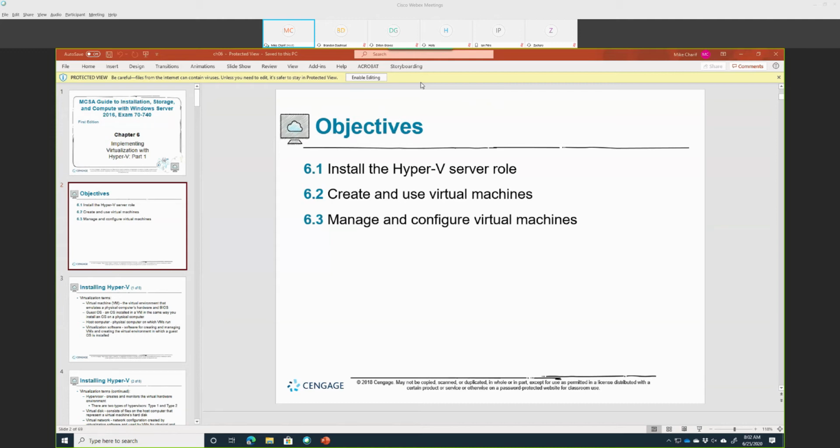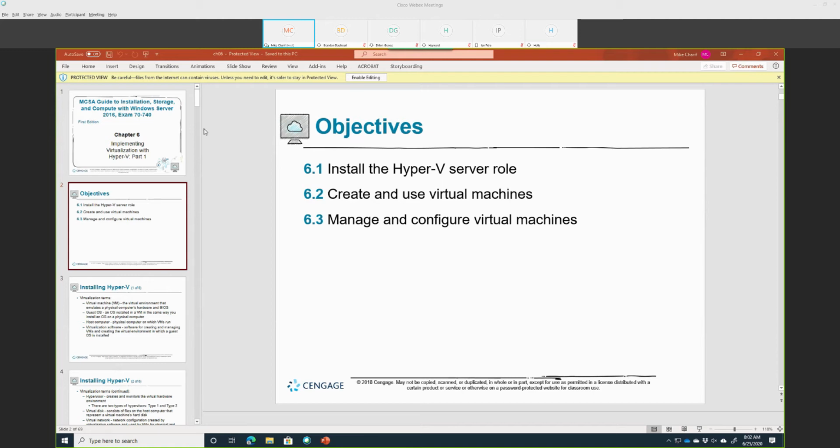It's not whether you have virtualization or not, it's which server you don't need to virtualize, because most servers now are virtualized, with the exception of some hardware-intensive applications that maybe need a physical machine. But most of the technology today is virtualized. So that's what we need to talk about today.